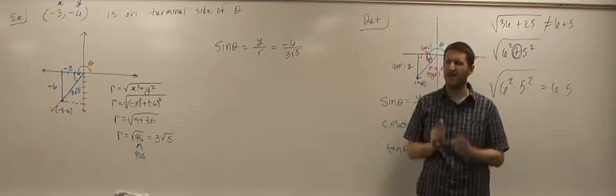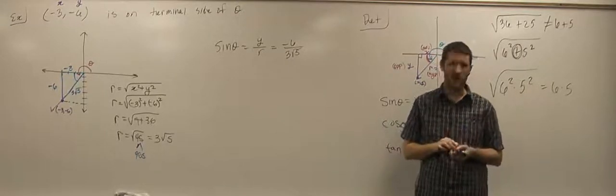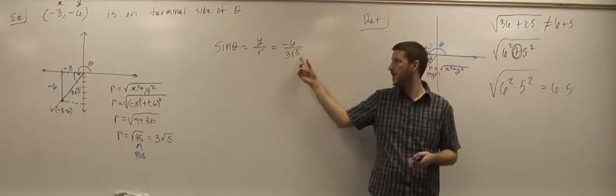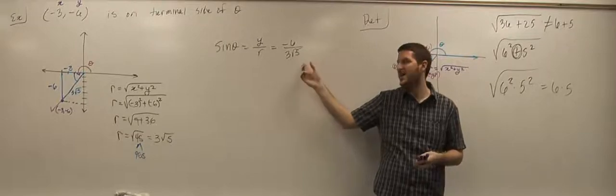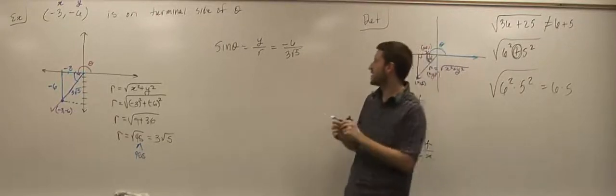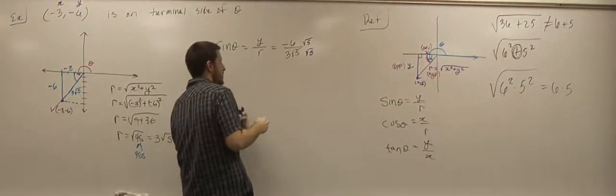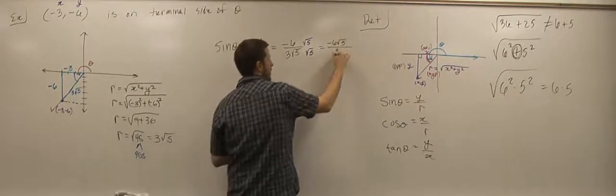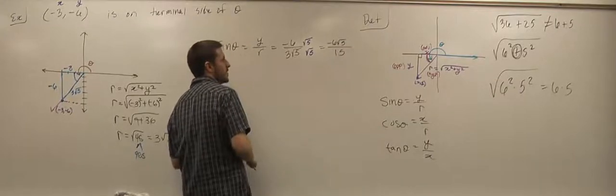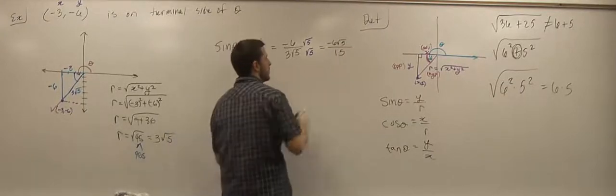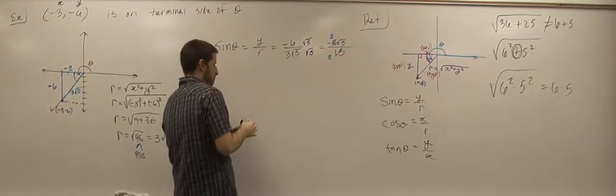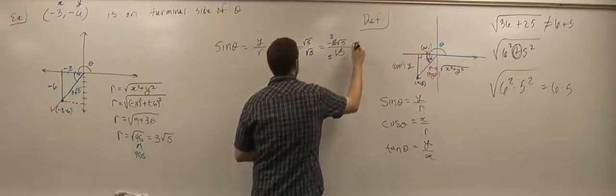Are we going to leave it like this? No. What are we going to do? Reduce the 3 and the 6. Rationalize the denominator, right? So we got to get rid of that root 5, and we're going to reduce the 6 and 3. But I was more concerned with this root right here. So I'm going to get rid of the root 5. So it becomes negative 6 root 5 over 15. And then the 6 and the 15 reduce. The 3's in both of them. So it's going to be negative 2 root 5 over 5.